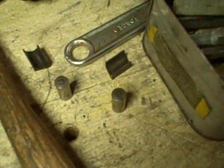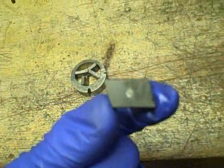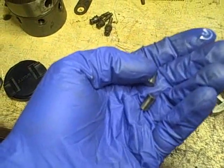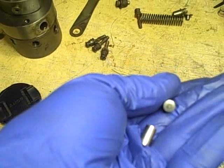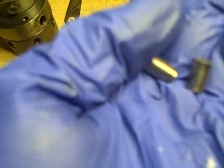These two tiny rollers are the ones that actually get compressed by the larger rollers. Those rollers roll around in the cam ring and push on the little shoes that hold these rollers. The backs of those — right where that little dimple mark is — push on the ends of these rollers so fuel gets trapped between these two and gets compressed into really, really high pressures. The sides of these rollers where they slide in and out don't seem to look too bad, but the ends have little marks on them.